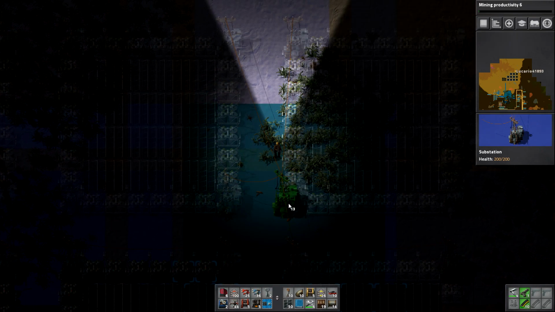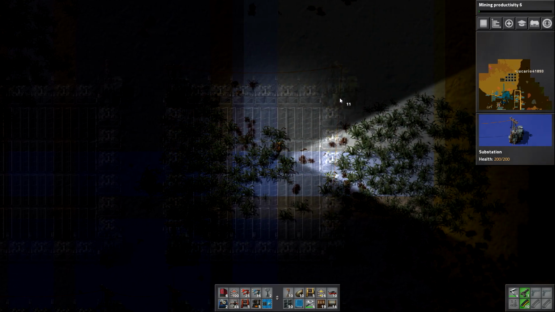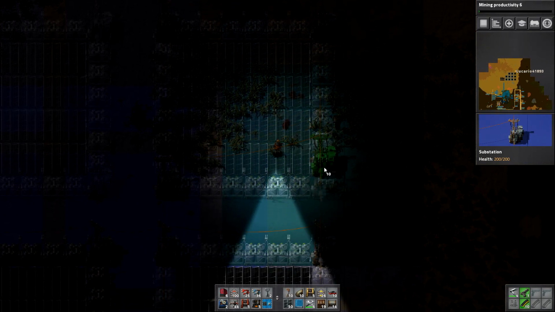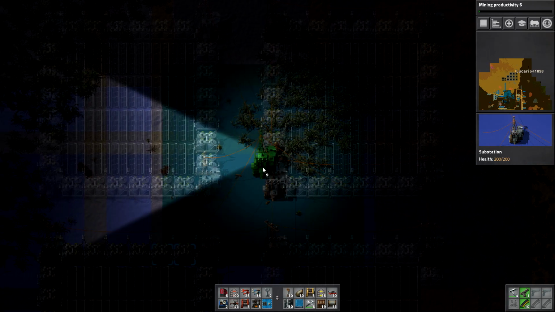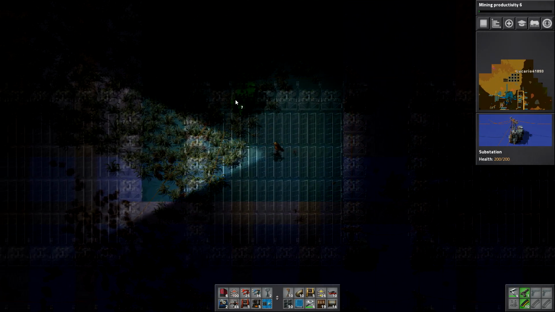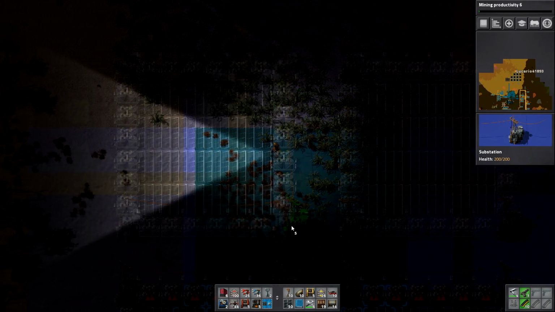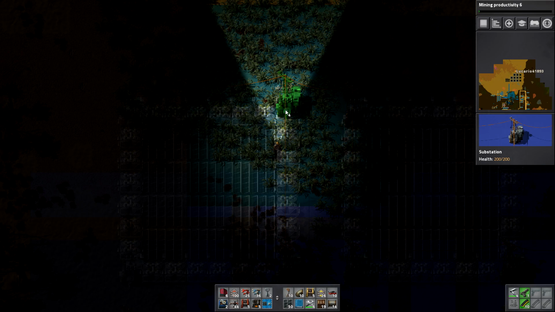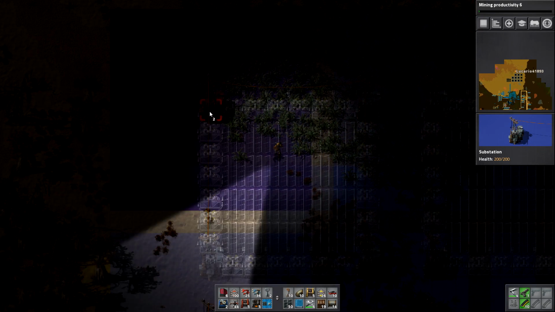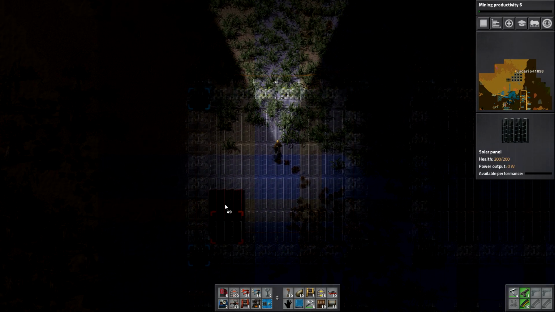There they are. Now we can place all of these in here, and there we go. So that's a couple, and we'll be able to do one on the other side, or else we'll have to go back and grab some more resources, it looks like. And one. Oh, that would have been off. And there. Okay, solar panels.